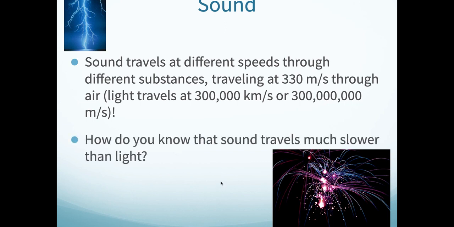How do we know that sound travels much slower than light? Well, if you're watching a fireworks display, you'll see the first flash and then you'll hear the bang. Thunder and lightning is a little harder to tie down like that, because you don't know whether you're seeing the first flash or the second flash or what you're seeing. But the sound does travel much more slowly than the light. The light is more or less instantaneous. It gets to you pretty much as it's made. The sound travels at 330 meters per second, so it takes about 3 seconds to cover a kilometer.